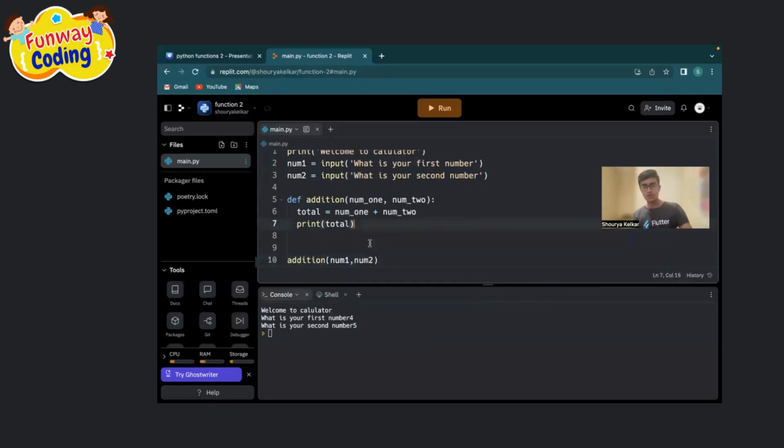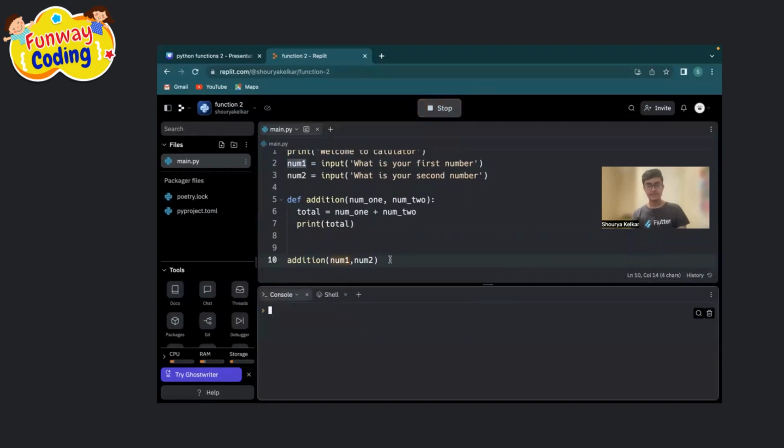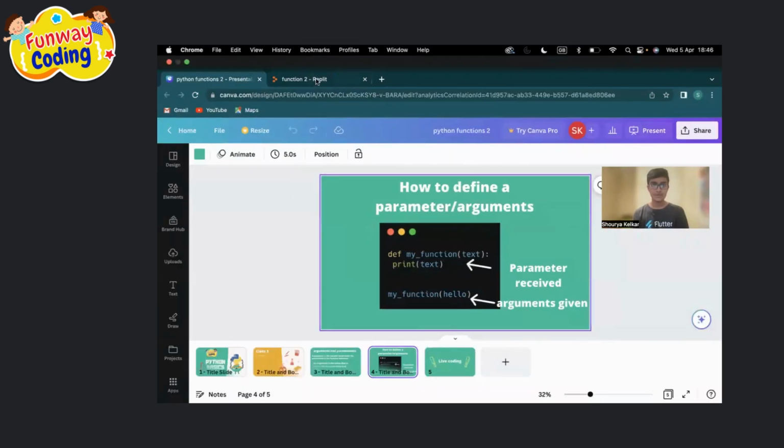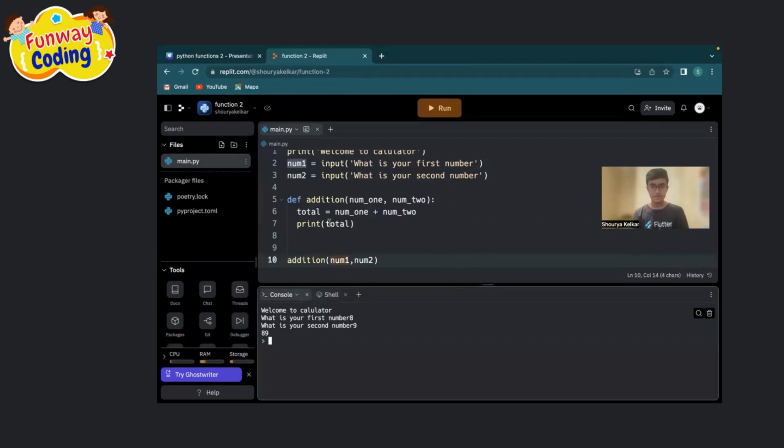So what will happen is that whatever number we give here, number 1, will be connected to this slot here. If I do this again, say 8, 9, we get 89. I mean, what I'm doing right now is not actually adding them together. What I'm doing here is string concatenation. My mistake there.